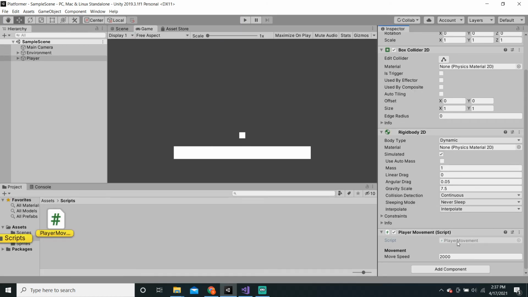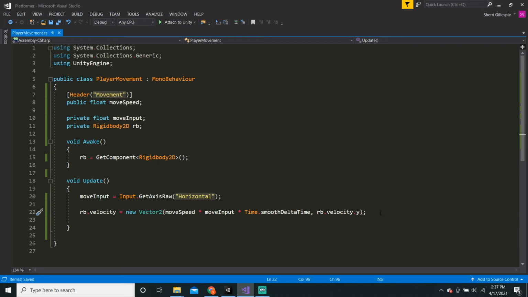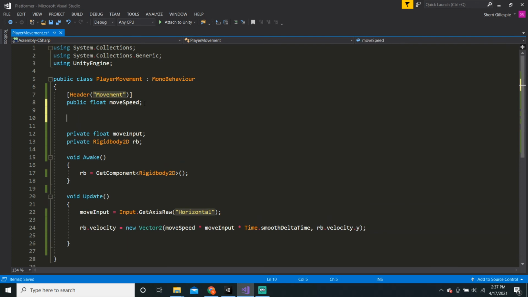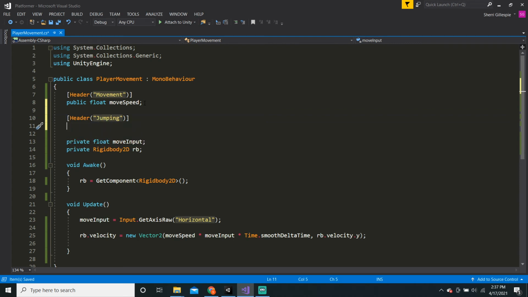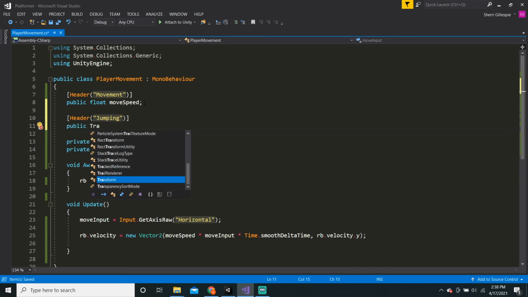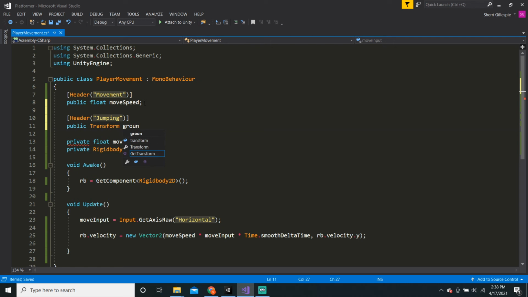Okay. So now let's just add our jumping. So I will create a new header under our movement header, and I'll call this jumping. Then I'll add quite a bit of variables here. I'll add a public transform for our ground check to detect if the player is touching the floor.